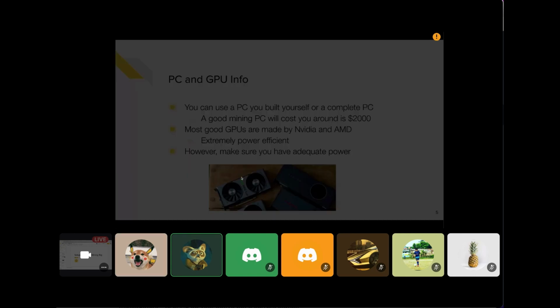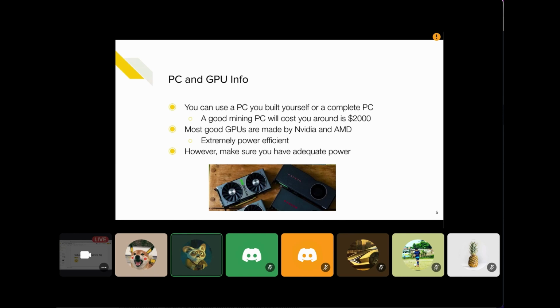Now some PC and GPU info. I'm not the biggest computer nerd, but you can use a PC you built yourself or a complete store-bought PC. Pretty much any PC is probably going to be good enough as long as you have enough GPU memory. A good mining PC will cost you around $2,000-ish. The best GPUs inside these PCs are made by NVIDIA and AMD. These are pretty power efficient, and they're evolving and getting very close to being the best they can. However, make sure you have adequate power, and that your area's electricity cost is in line with your costs.